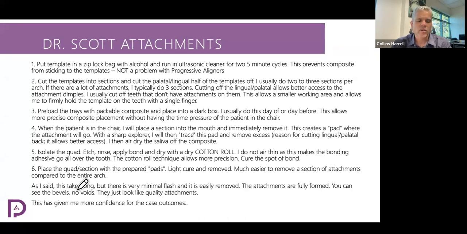It says place the quadrant or the section with the prepared pads onto the teeth, light cure and remove. He says it's much easier to remove a section of attachments compared to the entire arch. I agree. When you go to remove these templates, they're a little bit tight and you have to use a sickle scaler to do it. And it's easier to just have a quadrant or a section rather than the whole entire arch. So not only is it easier to place, but it's easier to get it out.